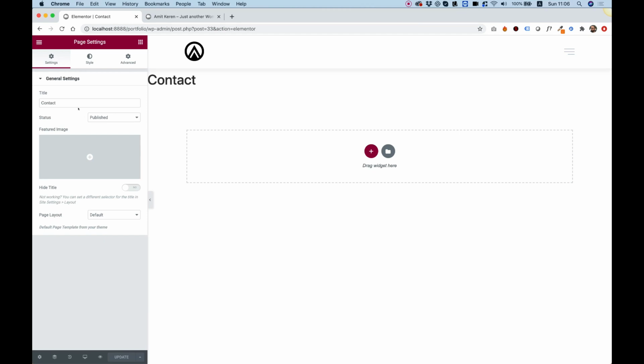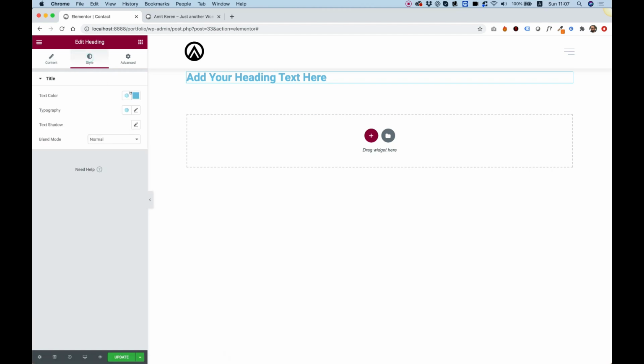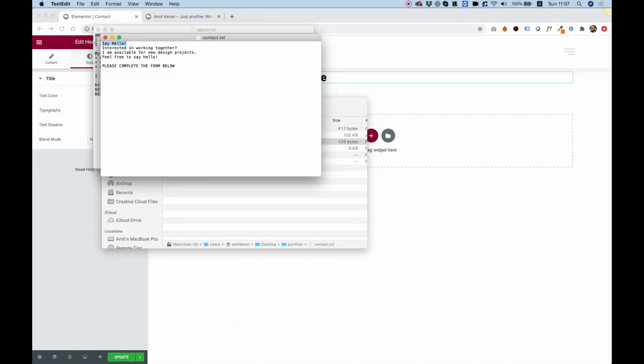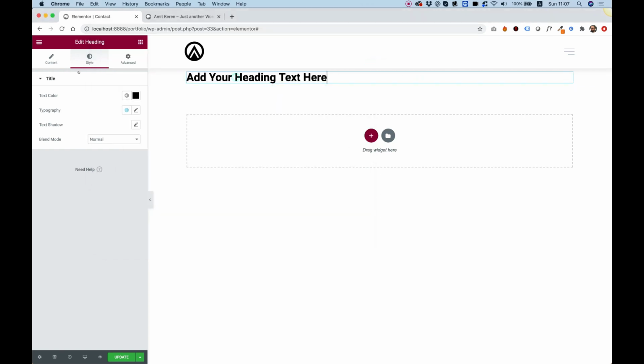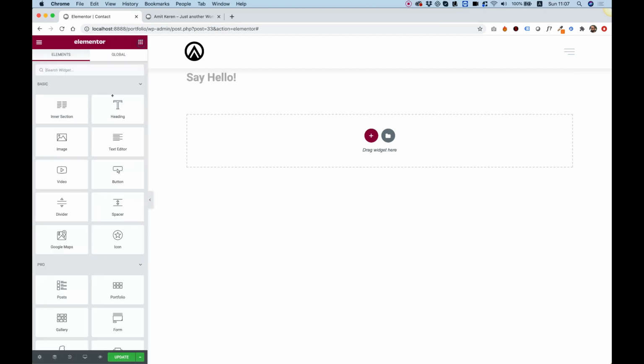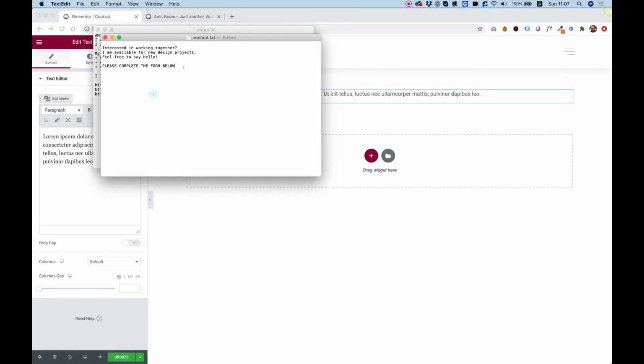Again, settings, page layout, Elementor full width, update, and refresh the page just to get rid of this title over here. Next part is adding a heading. Let's change that inside of style to black. And let's see, I created some text over here. So we can copy our title and put it over here inside of contents, and maybe take another widget for the text editor and copy our text.